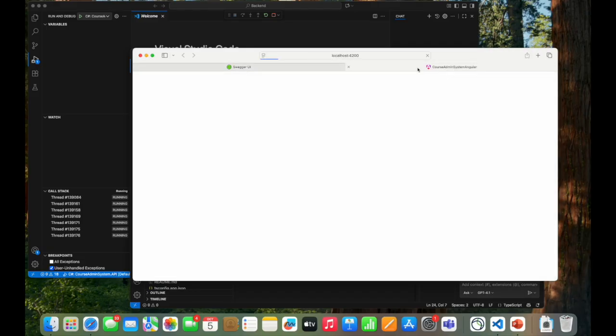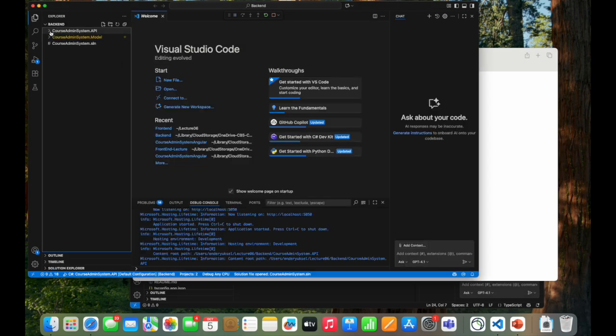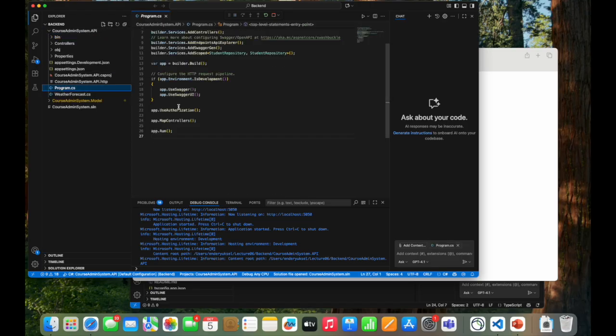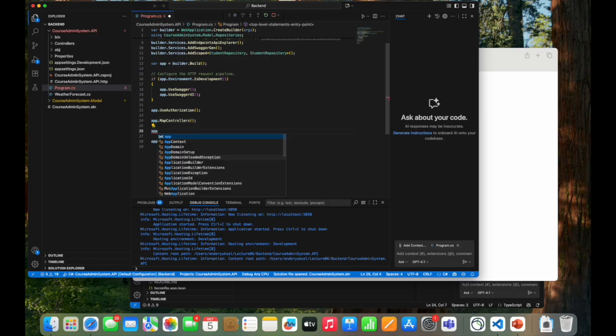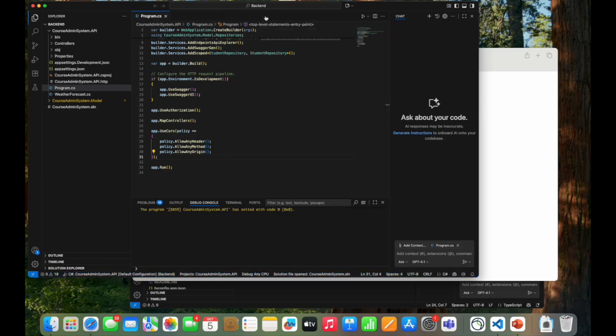Now we are testing our application. We will click on the student list link and we should be able to see some data, but we don't see the data. Now, as I wrote in the lecture slides, there can be a good reason behind that, and that is our backend perhaps is not allowing requests from the front end. In this case, we need to go to the backend project in the Visual Studio Code, and then we need to find the Program.cs file, and we need to tell backend to allow calls requests from the front end.